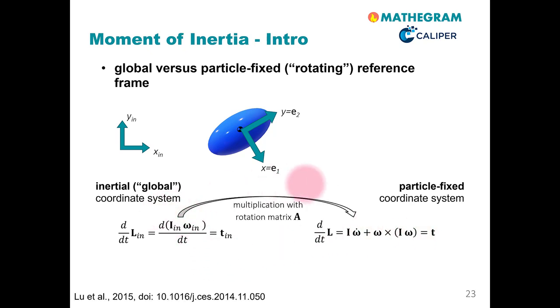Direct transfer from this to this coordinate system is relatively simple with this rotation matrix A, as we have seen already, and also mapping back is not a big challenge, because we just have to multiply with this inverse rotation matrix.